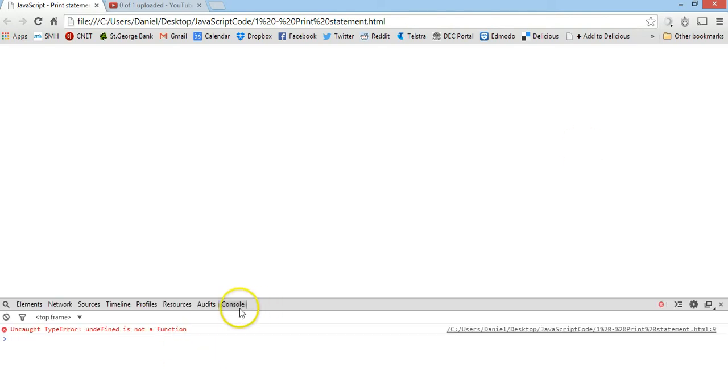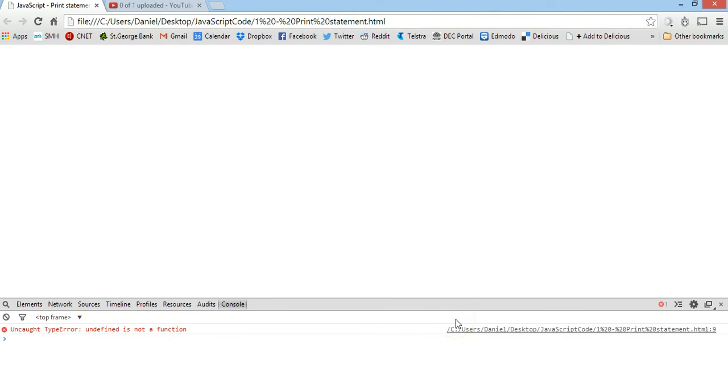So there's an error, but I don't know what the error is. If I didn't notice that typo, I wouldn't know what the error is. So in Chrome and all the other major browsers, there is a JavaScript console. So to get it in Chrome, you can either go onto your menu bar, click on Tools, and then JavaScript console, or you can hold down Control, Shift, and J, and the JavaScript console pops up.